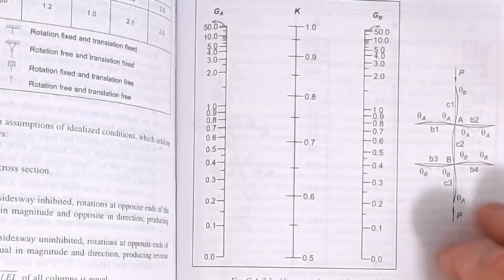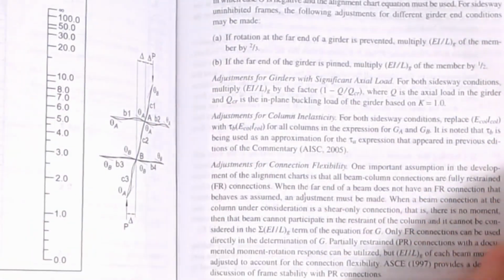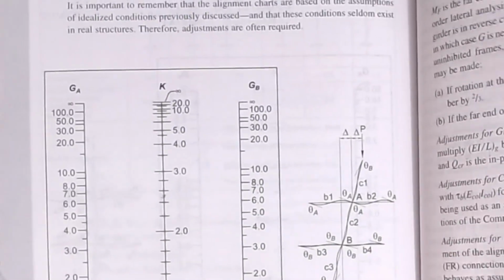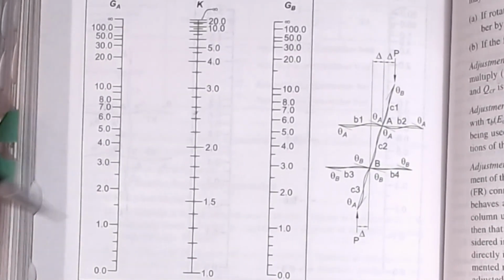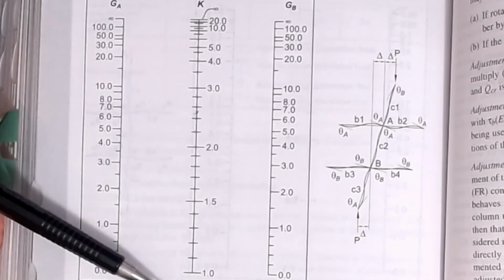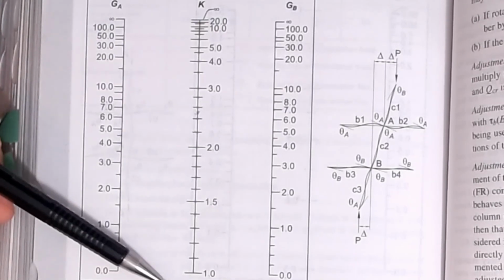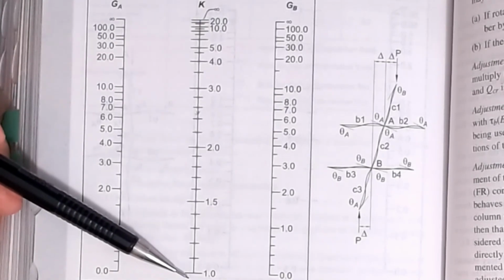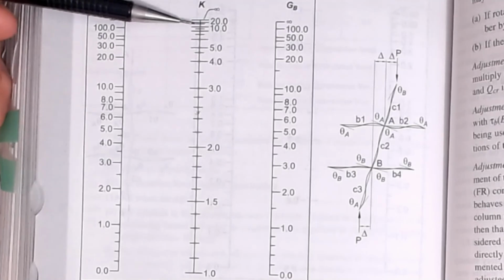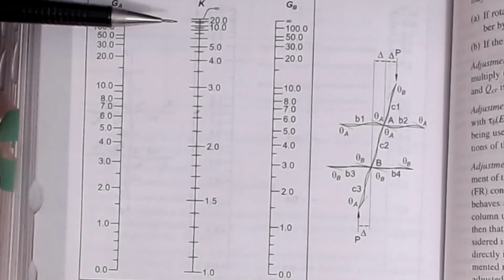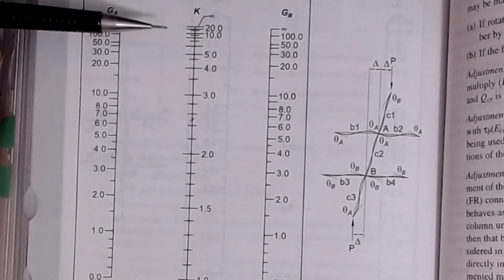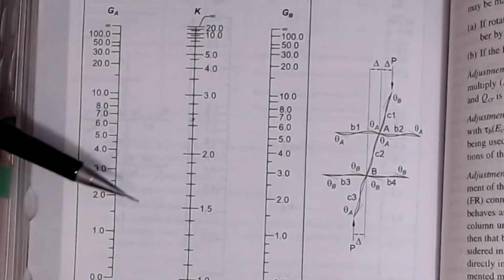If I don't have a braced frame, if it's a moment resisting frame where the columns and beams are doing all the resistance, there's another chart on the next page that uses a different set of criteria. You can see here my Ks go significantly higher. In fact, we start at 1 and can go all the way up to an infinite K value, meaning that there's no stiffness above and no stiffness below. This is free to do whatever it wants. So you can get some monster K values.